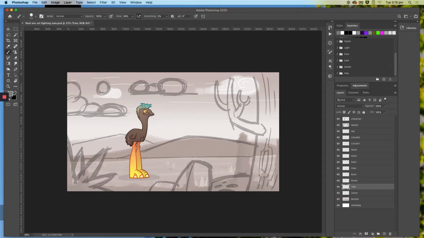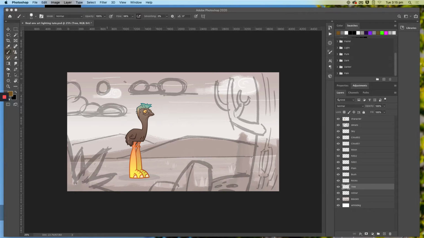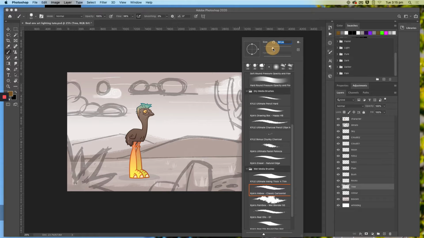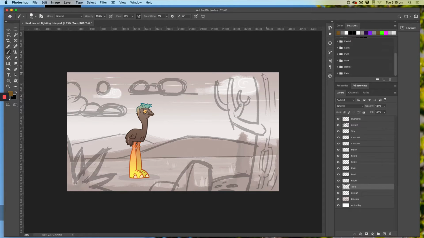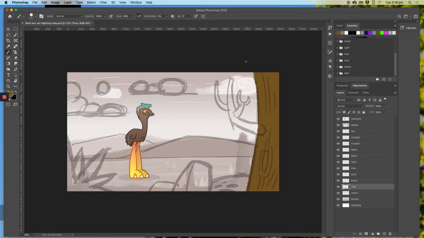So tree, what I'm going to do is I've got another file over here that I'll get some color information from. So I'll click over to there. Let's block in this tree. And a little bit of texture is okay. I mean, you can have your edges as crisp as you like. I will just make sure that it has a little bit of texture here. And I'm in the tree layer and I'm deliberately doing this in layers.